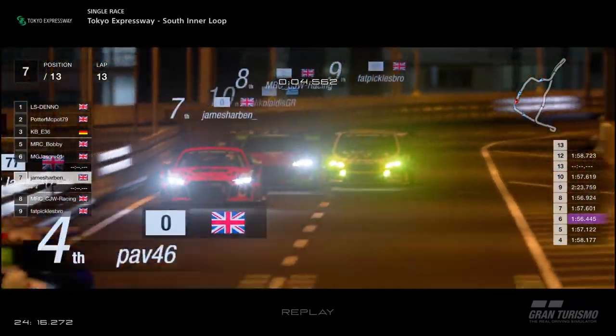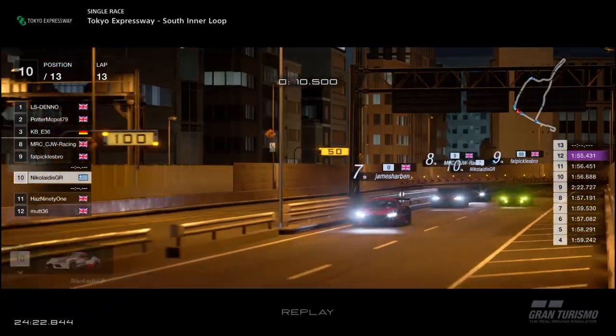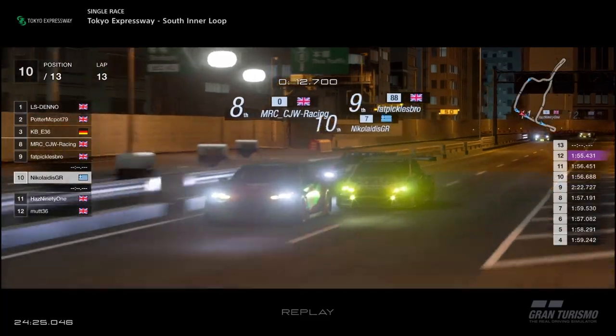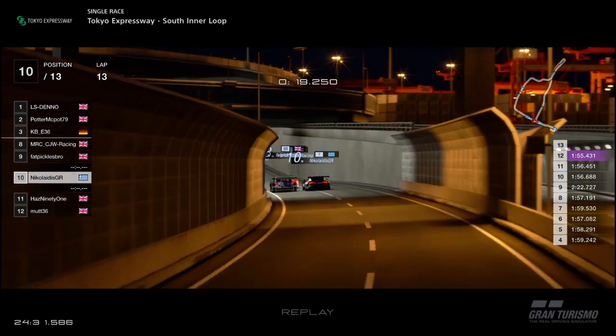James Harbour just leading away from myself and Fat Pickles, bro. Oh, it's getting a little bit squeezy between Pickles and Decals. Decals has just taken over the fastest lap of the race. He's really in the ascendant now, a 55.4. So taking a second off an already impressive time.